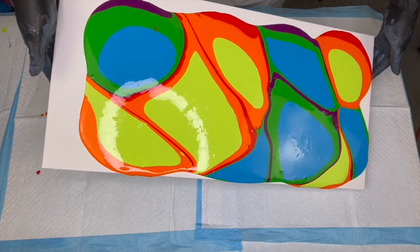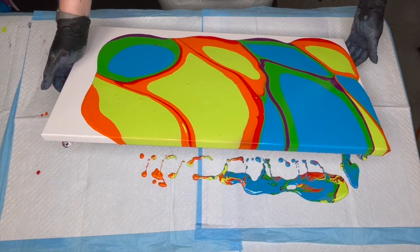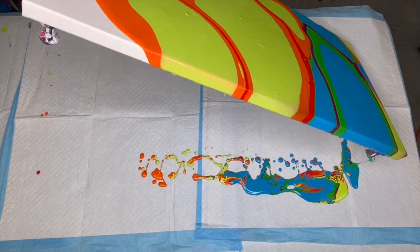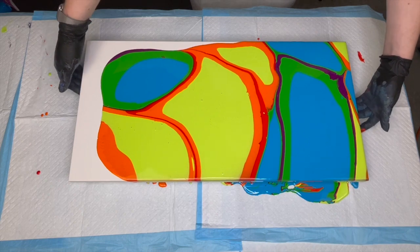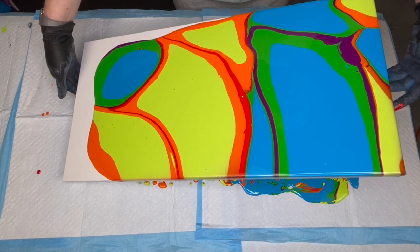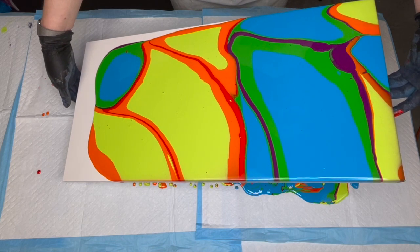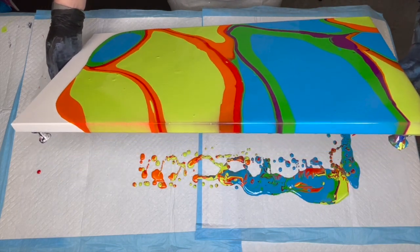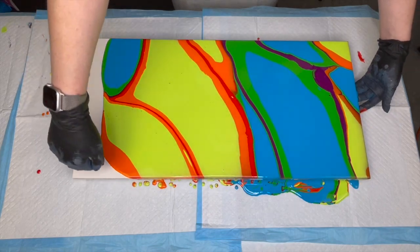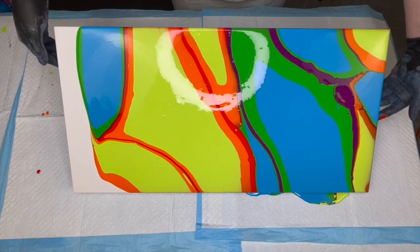We obviously have way too much paint on here. So we're gonna pour some of it off. This edge and corner. Sorry, I know you can't really see exactly what I'm doing. Paint back. Come over this side. Back and try. I'm gonna try and even that out right there. Paint's still moving pretty quick, so that's telling me I still have too much paint on here.